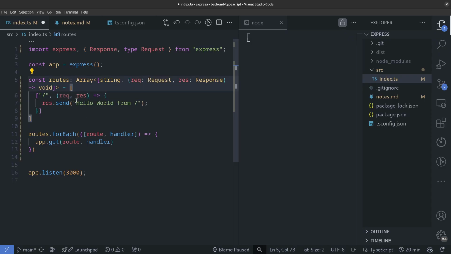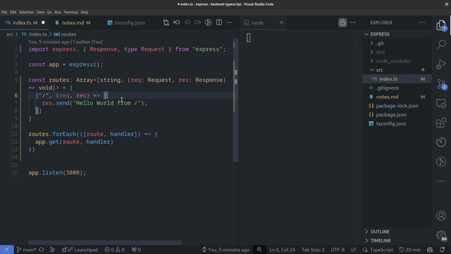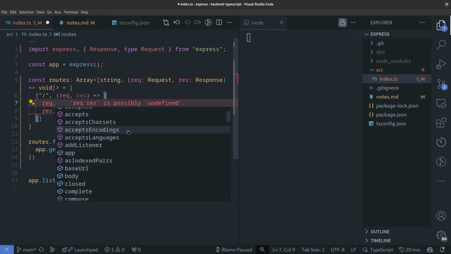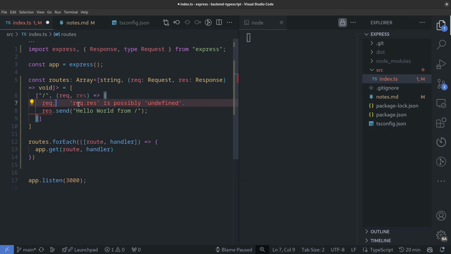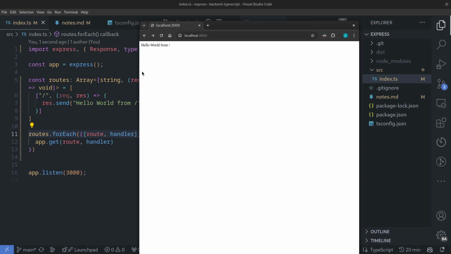Why is it enough? Because thanks to this declaration we give information to this one. So we have the request object, and also in the forEach loop we have the route, and we already know that the route is a string, and the handler is the following one. And thanks to that, the app is still working, but the types are right.